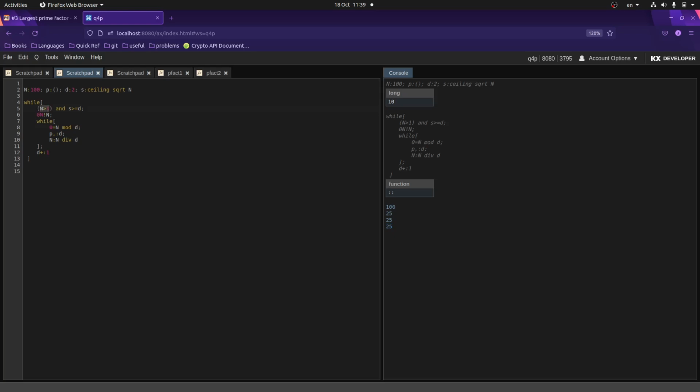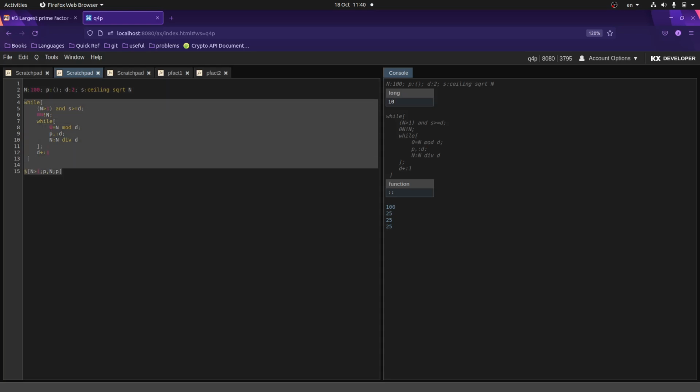There is the case that n, by the time we get up to d equals the square root, is still greater than 1, in which case that is because n itself is a prime number which couldn't be factorized any further. So we need to check for that condition and join n on to the list of primes that we produce, because it itself is a prime factor at that stage. We can do that easily using an if. So if n is greater than 1, then we want to return p join n. If not, we just return p. And that essentially is our first function.